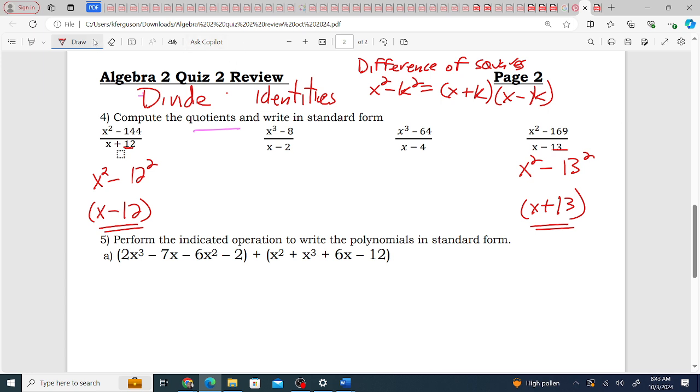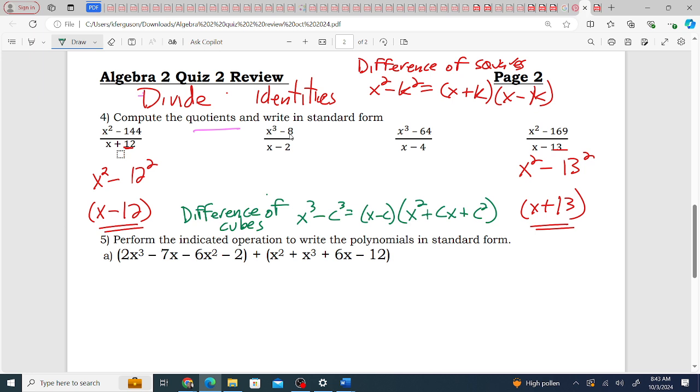All right. Then we have this identity. It's the difference of cubes. Cubes means third power. So if I've got x to the third power minus c to the third power, it equals x minus c times x squared plus cx plus c squared. So I'll look at this. I need to write it to look like that.